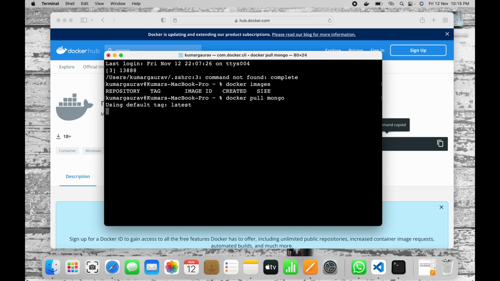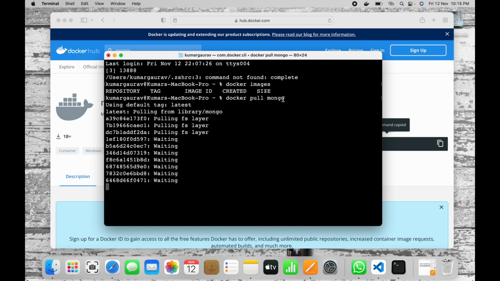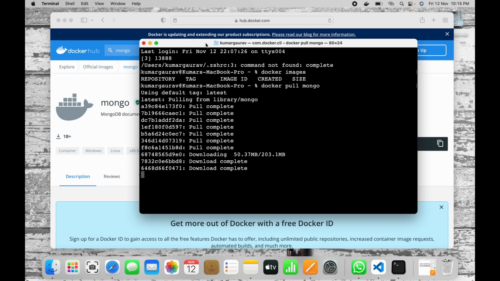You see, if you don't specify the version over here, then it will pull the latest version of the image which is available. If you specify the version, it will download the specific version for you. So it is downloading. These are the layers which are getting downloaded. Every time you download a different version, it might be that some of the layers are already available, so it will not download those layers. It will only download the layers which are not available on your local machine. In that way it will just pull it. It will take around 1 or 2 minutes, and then this will be completed.